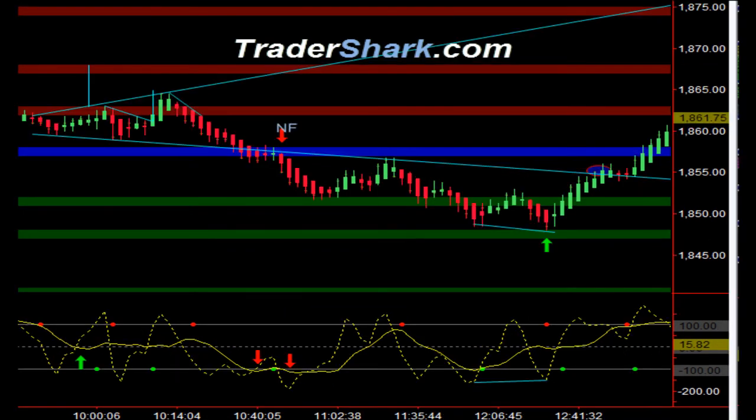This is Tuesday, March 25th, and I want to show you how we had a nice breakout of our opening range, but I also want you to notice the lower lows and the higher highs. This is what's called a megaphone pattern. As soon as we saw that materialize in the first half hour of the day, pretty much should have known we were going to have some sideways choppy market.